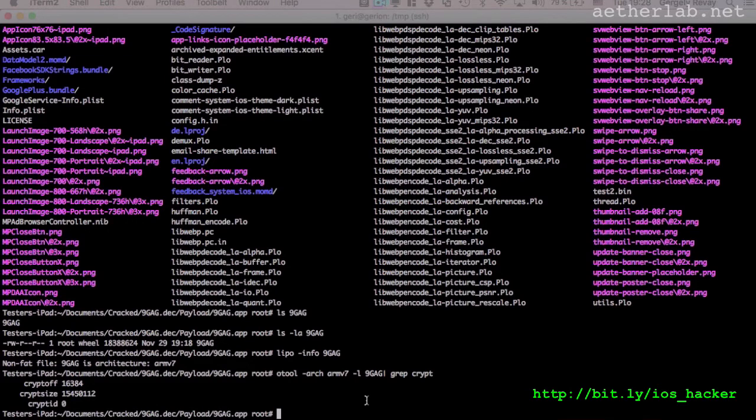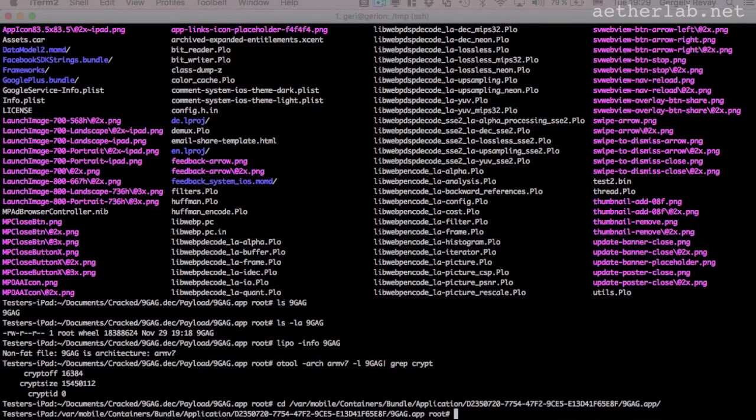So what I'm gonna do is I go back to the folder of the original app, which is here, yeah. And I recommend you to save the original binary, just in case.